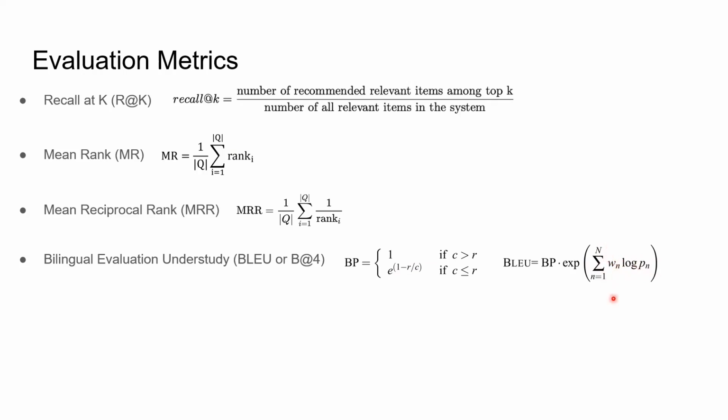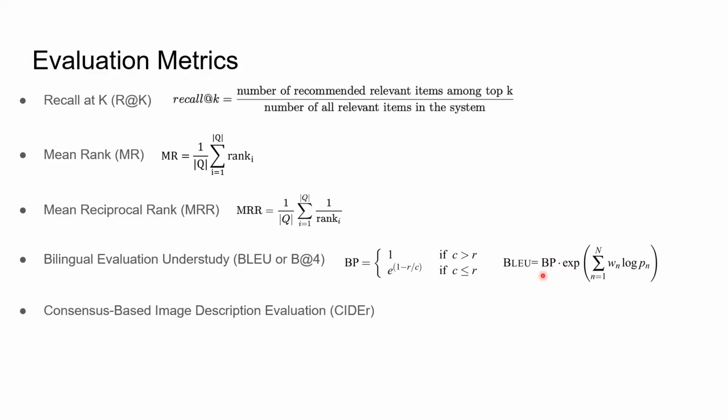So if you think of it like you have a caption and you're going to break it up into n equals 1, 2, 3, we're getting the different sets of nearby characters in the caption. And you're going to sum up all of those scores where you get the precision, the log of that, multiply it by this weight, and sum all that up. So it's going to be e to this power that gets generated here from the sum, multiplied by the brevity penalty, and that's how you'll get BLEU.